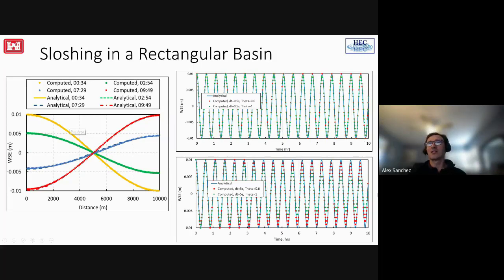The plot on the left shows the water surface sloshing back and forth from one side to the other. And then the time series on the right are the time series at just one end of the basin. And you can see how the time step and the implicit weighting factor affect the solution and the dissipation. The theta factor has a big impact when the time step is very big, but if your time step is very small, then it has a smaller impact. And that's what you see in those results. That's the takeaway.